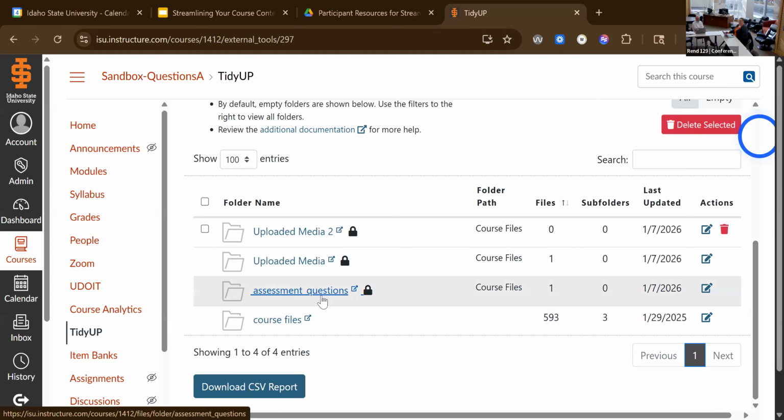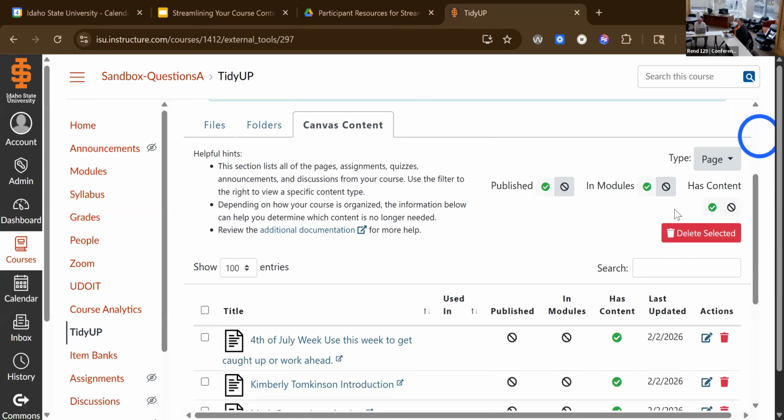You can also filter by type. So let's see if I have any extra discussions. And I don't have, so all my discussions are published because I selected these ones. Pages are the ones that are also going to build up. So extra files, Word files, PowerPoint, spreadsheets, and pages are the ones that are not on your horizon.